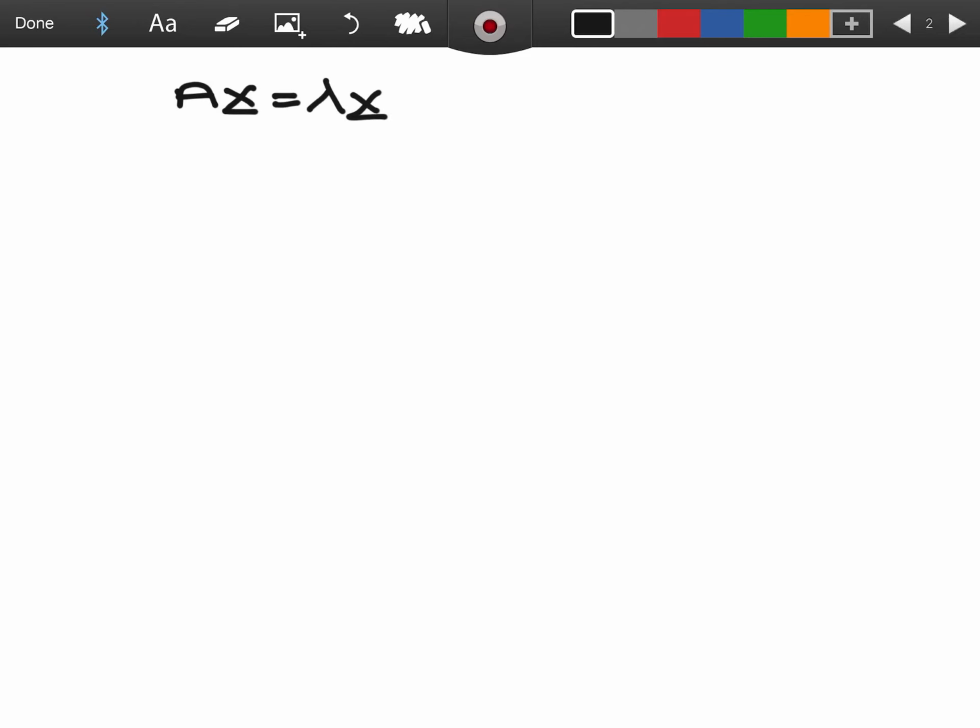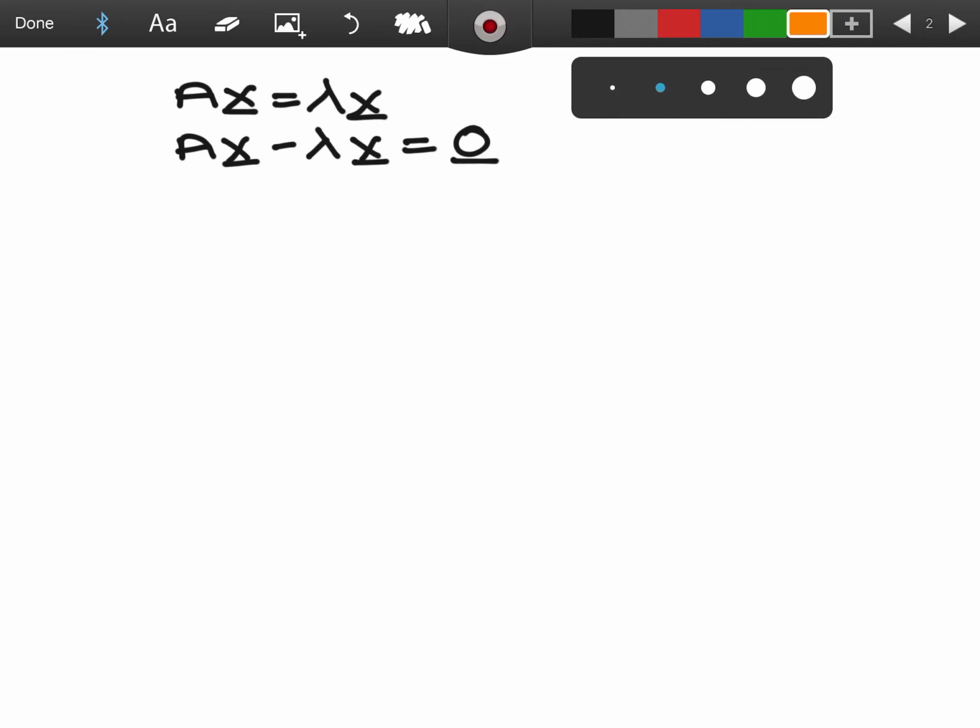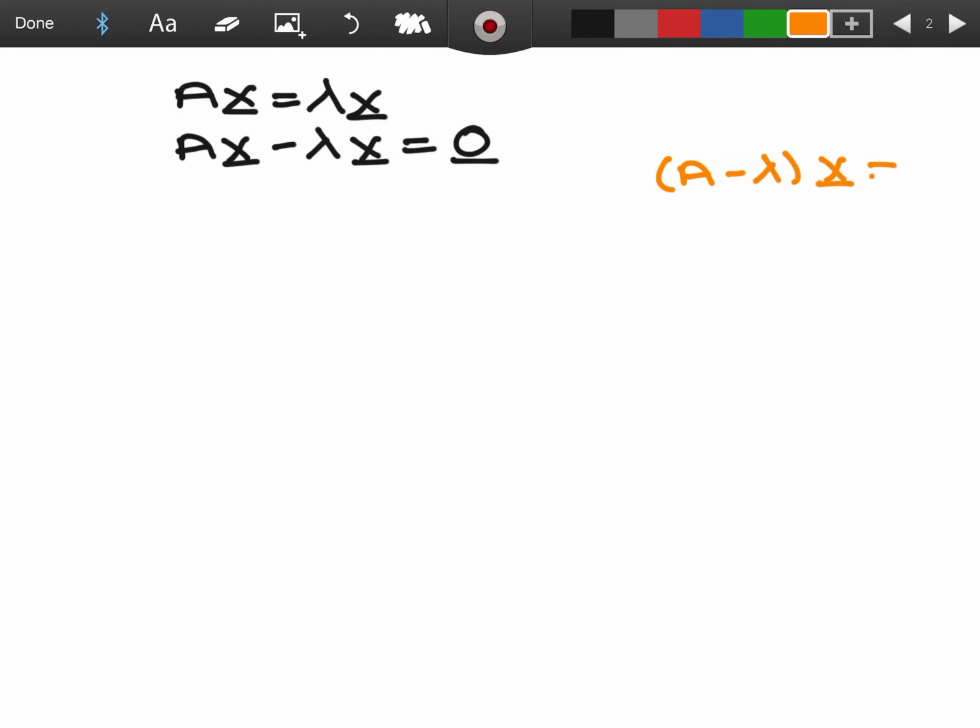You start out with, you know that this must be the formula that it satisfies, okay? I'm going to rearrange this slightly, and I'm going to bring everything onto the left-hand side. So my right-hand side now is just equal to 0. Now what I'm going to do is pull out a common factor of that vector X.